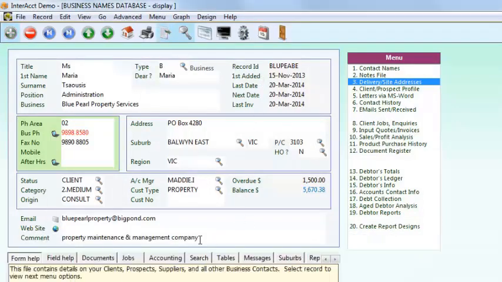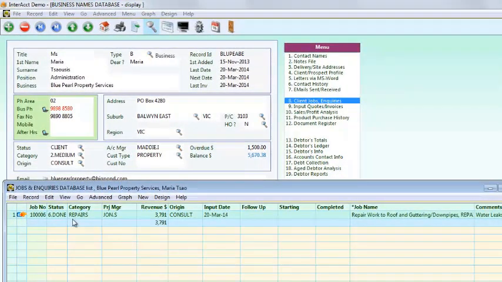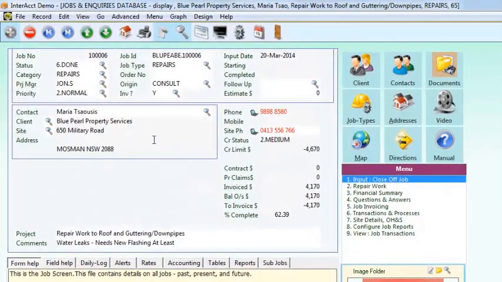And once you've created this screen, name and address, etc., you can go straight to menu number 8, where you can create a new job or inquiry. You can see we've got one here. It's already done, as you can see the status. It's a repair job. So let's just call this job up. I'll press enter to call it up. Here's our job details, site details, phone numbers, etc., some dollar values.